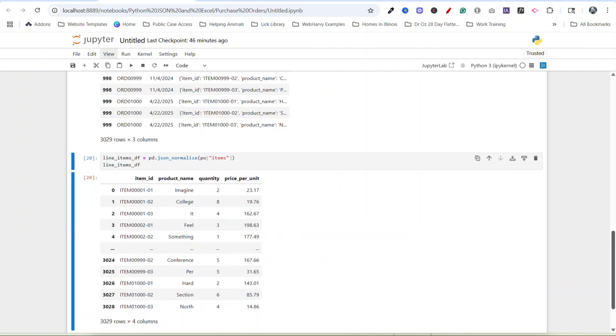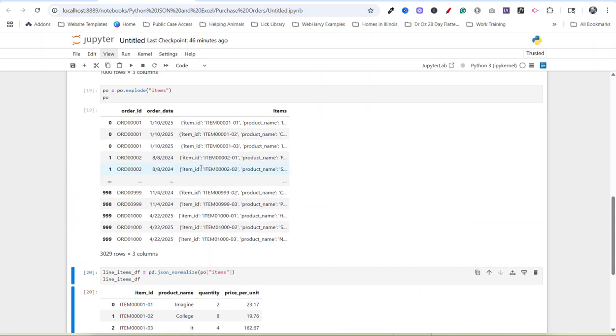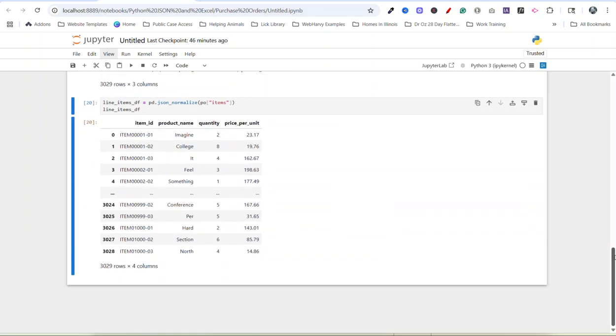Now what we want to do is merge this new data frame with this data frame here. In order to do that, what merge does, and we're going to use the concat function, merge expands the JSON data back with the original data frame, and then we're going to drop the original items column, which consists of the JSON formatted string. Okay, let's go ahead and do this.